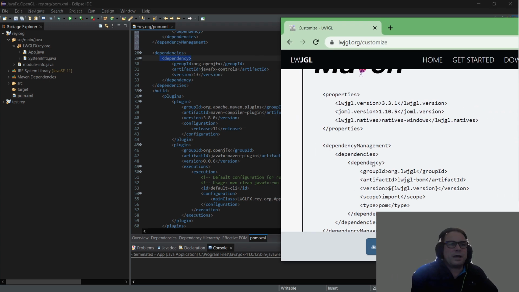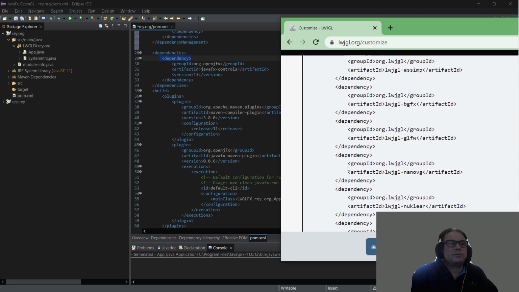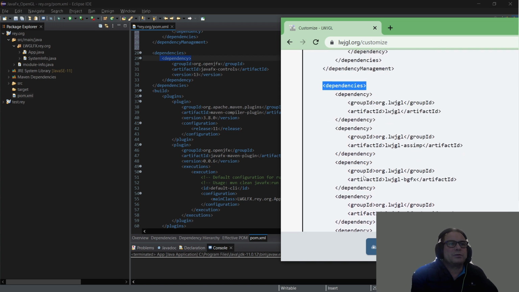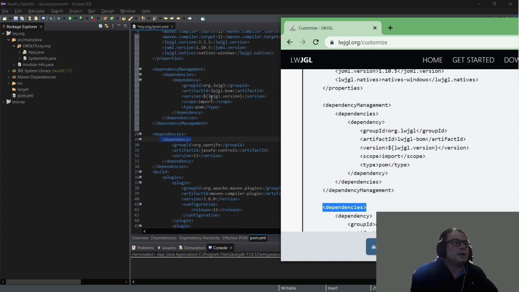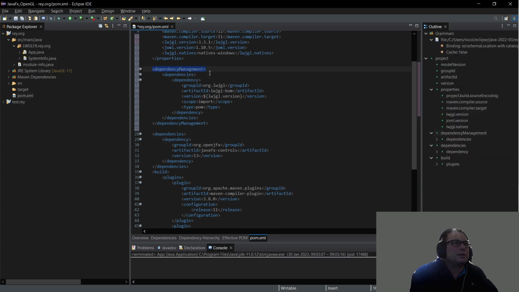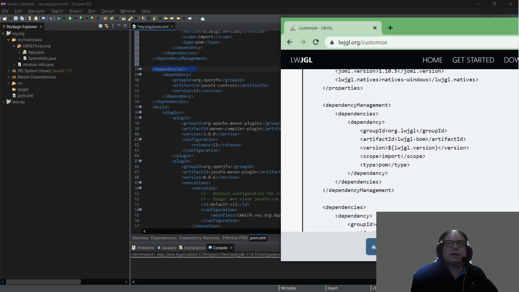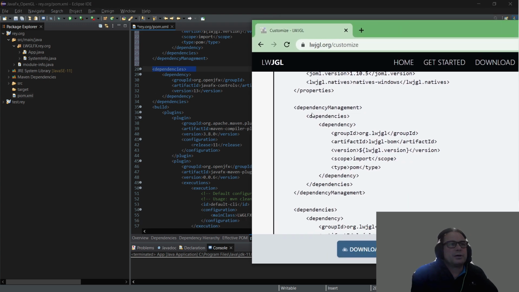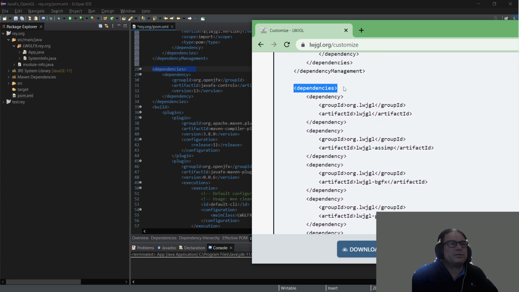As you can see, for every dependency we have a new dependency statement. So this is dependency management. To be clear, we're not going to do anything with dependency management. This is our dependency management here, and this is our dependency management closure. We are now starting just with the dependencies. Okay, make sure to get that right. So in our dependencies, that is where our dependency management finishes, and then we start with our dependencies.